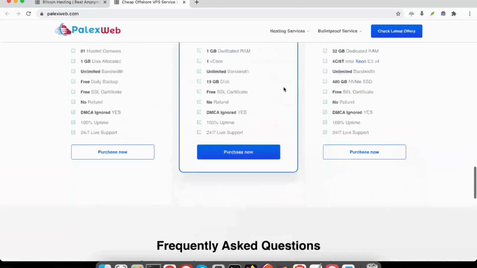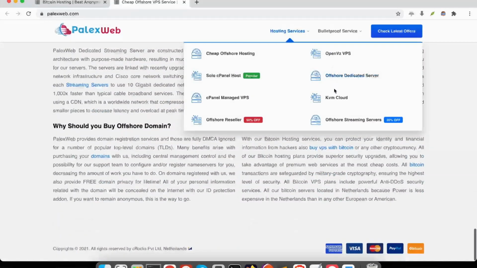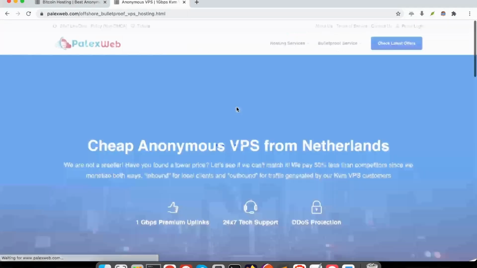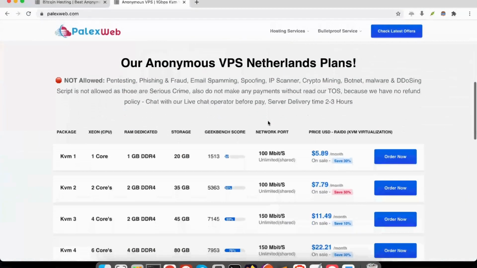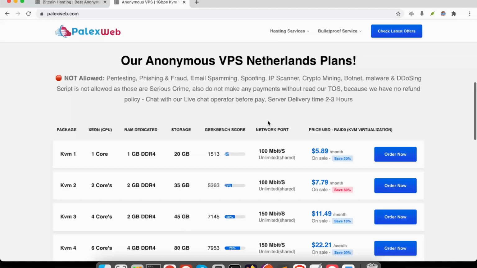Now, why a Netherlands or Moldova server? By using PalexWeb.com you will get full control, reliable service, and flexible service. They even have a knowledge base. If I open it, you can see you get a dedicated knowledge base search engine. You need to search your query over here and you will get the answers. These are some categories you can easily learn from here. You get 24/7/365 live chat support, email support, and WhatsApp support. They even have a YouTube channel and a video series. From here you can learn a lot about their service and how to set it up.